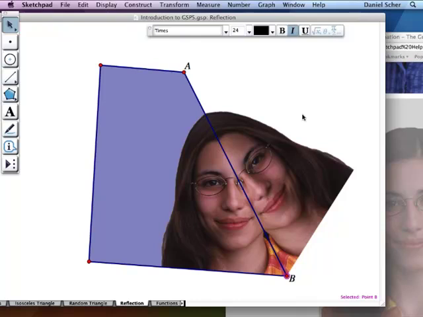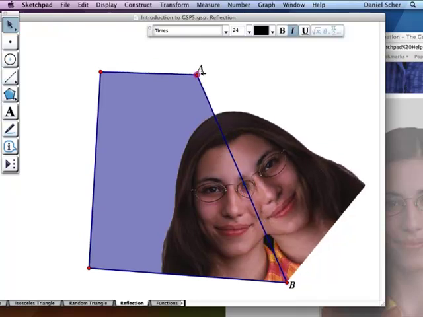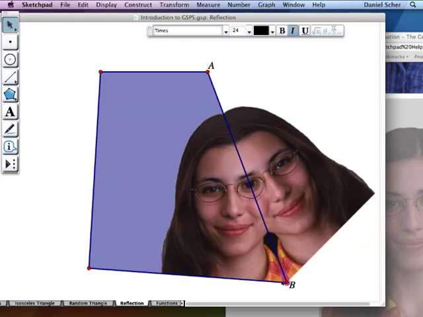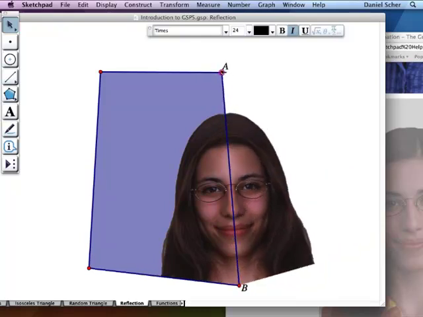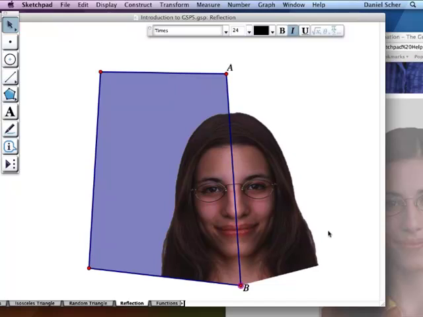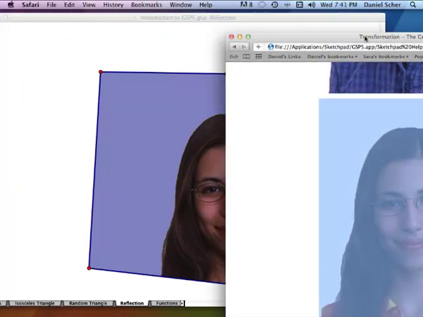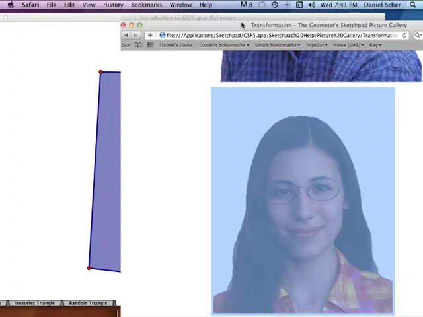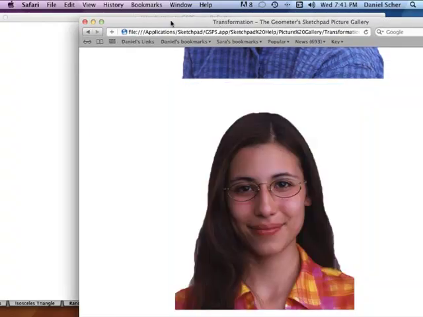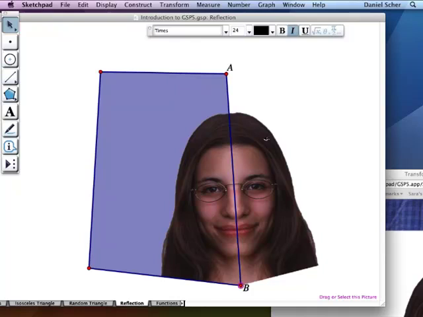So here we see, without having to rebuild the construction, that we have this transformation, this reflection of this picture already done for us. And I can explore the symmetry in her face. And we can see that looks a little bit odd compared to what it started with. And this is reflecting one half of her face, the right side of her face, across the mirror line. If I want to change which half is reflected, I can simply drag my polygon so that it covers a different portion of the original face.